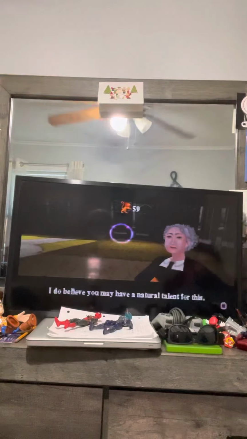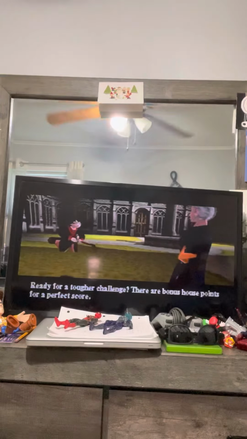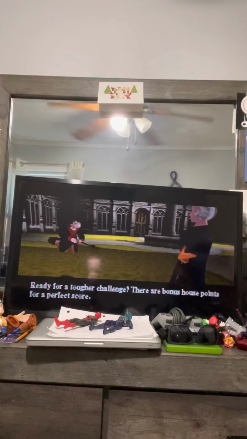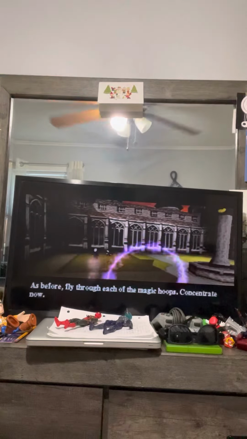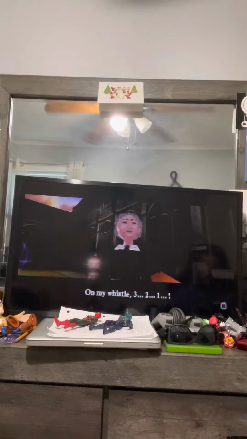I do believe you may have a natural talent for this. Ready for a tougher challenge? There are bonus house points for a perfect score. As before, fly through each of the magic hoops. Concentrate now. On my whistle. 3, 2, 1.